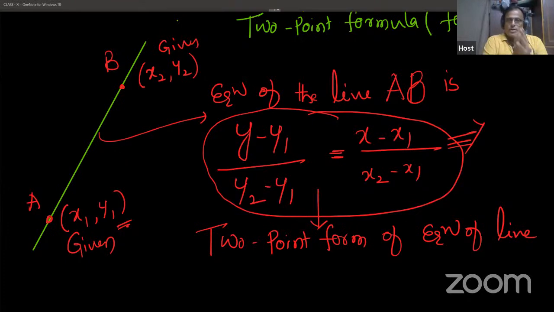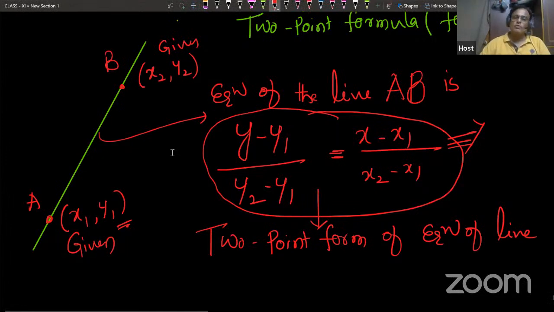This equation or formula will be strictly used to find the equation of a line whenever the line is passing through 2 given points. In the equation, you will get x1, y1 values from point number 1, and the values of x2, y2 you get from point number 2, that is point B. So directly, we'll solve some problems. Remember this formula: left hand side, (y minus y1) upon (y2 minus y1).